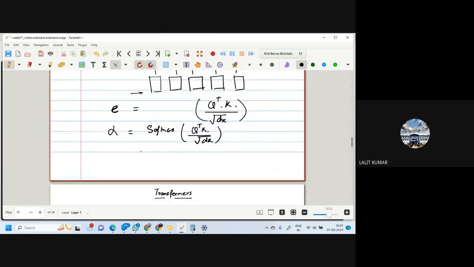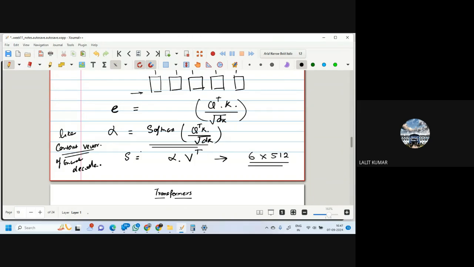And earlier, what we used to find the context vector in case of encoder decoder. So, like the context vector of encoder decoder, here we get S, and S is equal to softmax of alpha into Vt. And once we take the dimensions, they will come the same dimensions as your H. So this transpose and all that you can check, but finally the output vector S is the same.